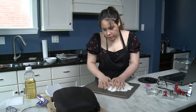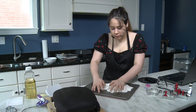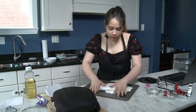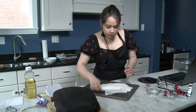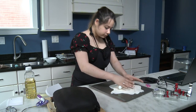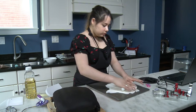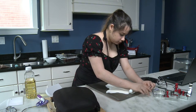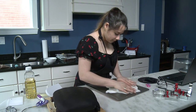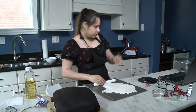The other thing I was gonna do is maybe cut a bunch of white squares to put on the cake, and then we do a little board at the top. Oh, maybe I can do that in some spots. Okay, that's interesting. I just had an idea. This is so difficult.